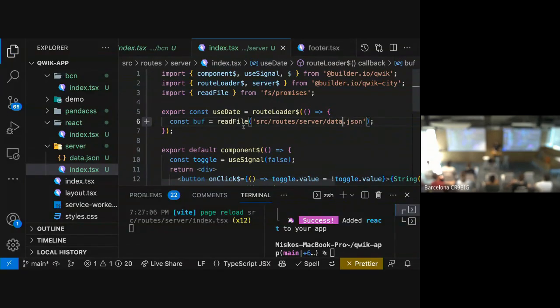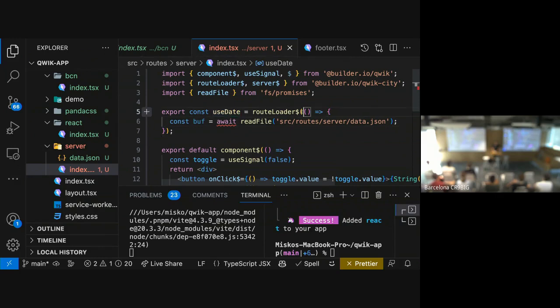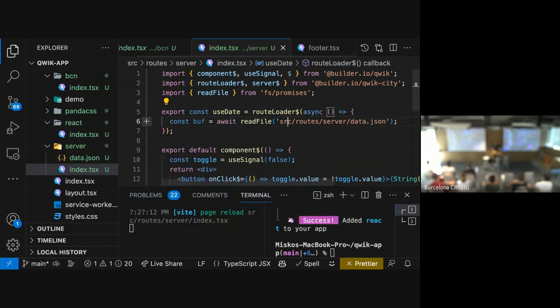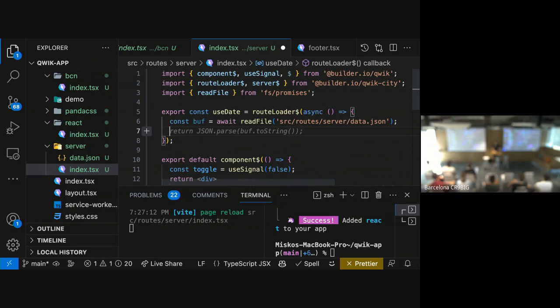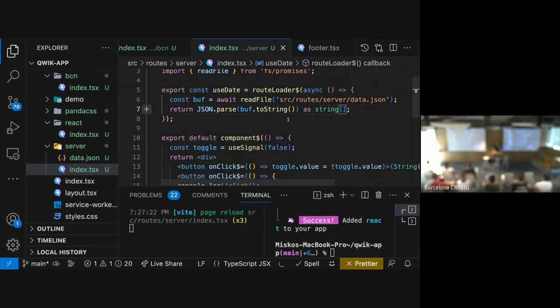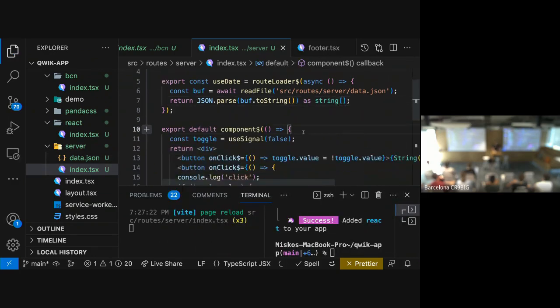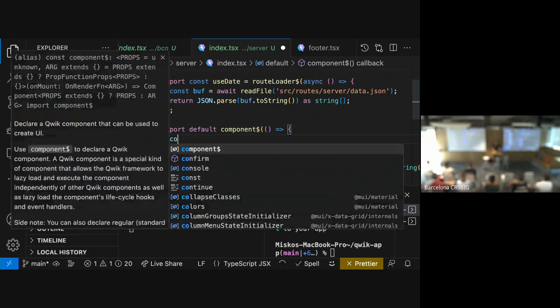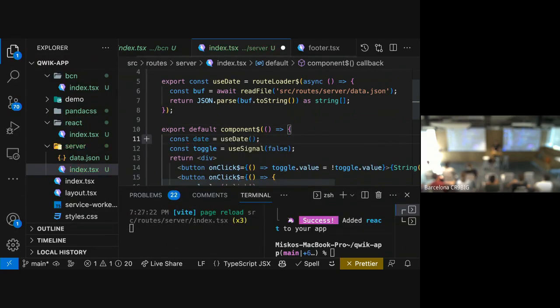Okay. Somebody's paying attention. Async. So we have buffer, and then we parse this, and this is going to be a string array, right? So now we want to get the data inside of the component, and so we say const data equals useData.